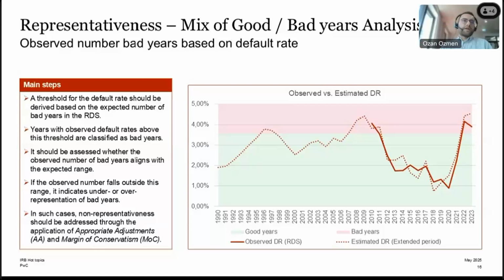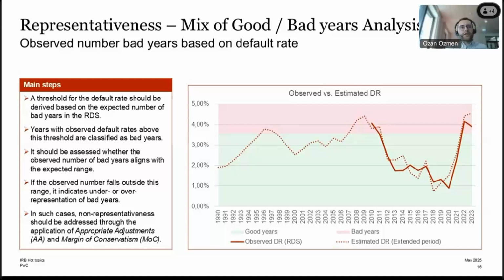So, for example, whether a 16-year period is sufficient or not. It's by RDS. If the length of your RDS is 15 years, as an RDS it's sufficient. But the reason we do this kind of extrapolation backwards is that we don't know if in 15 years the number of expected bad years might not be that high. So to make sure that the analysis we do, the thresholds that we define, or the number of bad years in a longer period of history, become a little bit more robust.